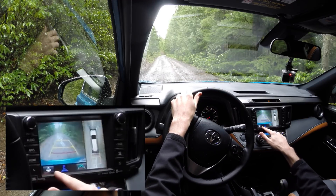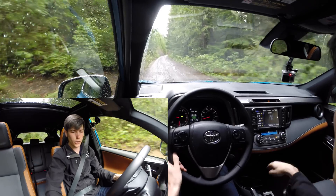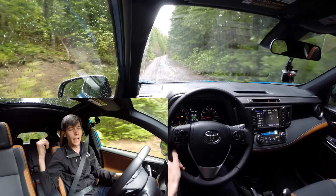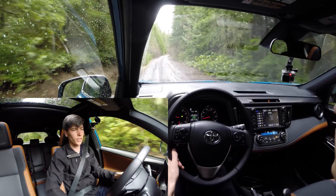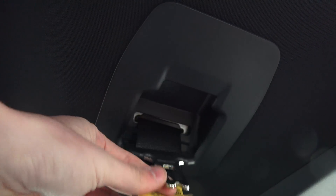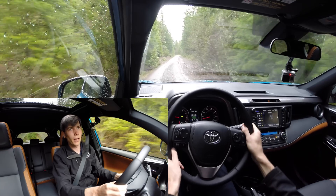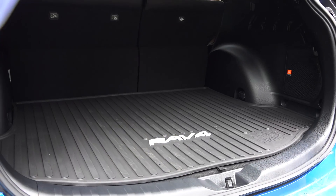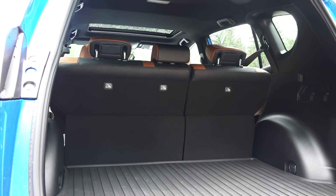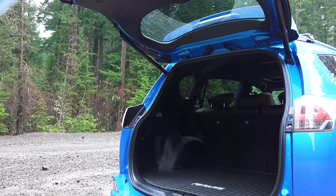There are all kinds of storage spaces up front, two large cup holders, and plenty of rear legroom and headroom. I could sit in all three rear seats behind myself with this seat adjusted and still have plenty of room, even in the middle. There's a clever storage area for the third passenger's seatbelt which comes down from the roof. Plenty of cargo space in the back, and you can fold the rear seats down for even more. You can fit four or even five adults without things being too cramped.